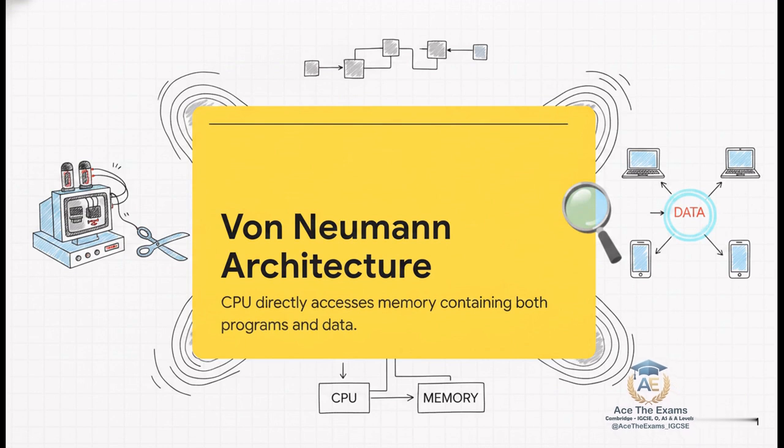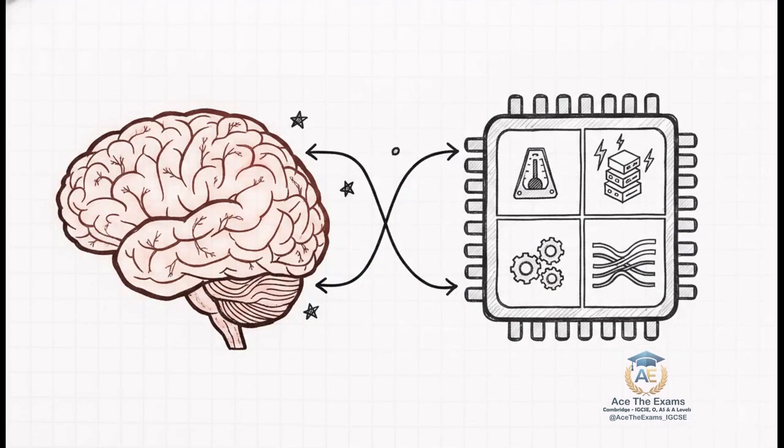Okay, let's look at the actual anatomy of this architecture. So what does this CPU actually look like inside? You can kind of think of these microprocessor components like the different lobes of a human brain. First up, you have the control unit, or CU. This acts like a nervous system synchronizer, perfectly managing the flow of data around the processor. Next, you have the arithmetic and logic unit, the ALU. This is the math and logic center. It's doing all the heavy lifting, the addition, the subtraction, the comparisons.